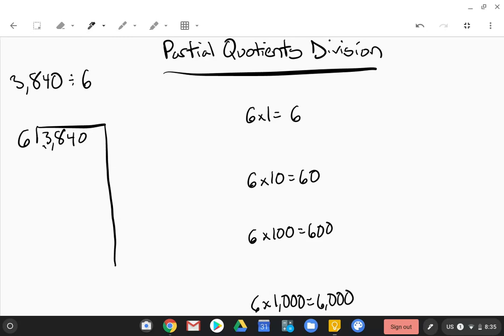Well, 6 times 100, we could use. We could say 6 goes into 3,840 a hundred times. Now it goes in more than that, but we would subtract out that 600 and we'd be left with 3,240, and we just keep on doing times 100, times 100, times 100. That'd be a lot of times, this is just too small to use. We need something in between 6 times 100 and 6 times 1,000 to get a closer partial quotient for how many times 6 goes into 3,840.